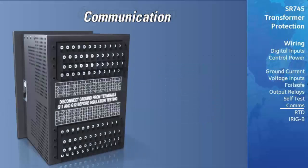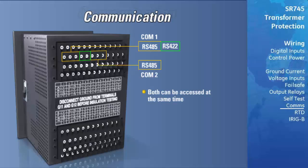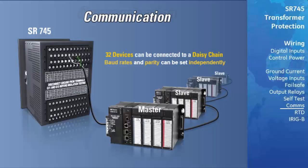The rear communication ports are independent RS-485 ports, with COM1 having the ability to be configured for RS-422 hardware. Both ports can be accessed at the same time and are intended to be connected to a Modbus communication network. A maximum of 32 devices can be connected to a single daisy chain. Baud rates and parity can be set independently for each port.